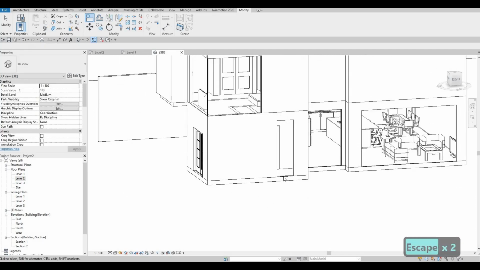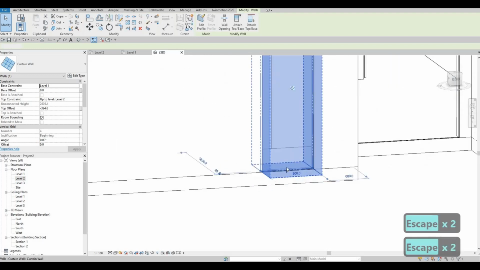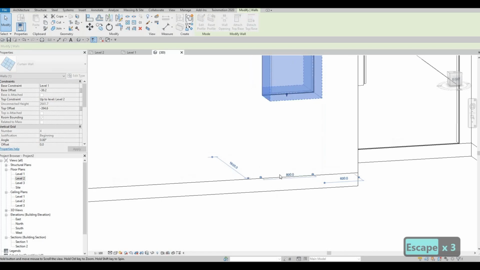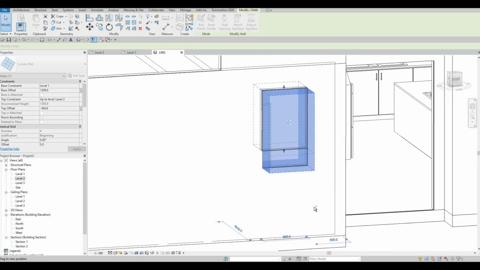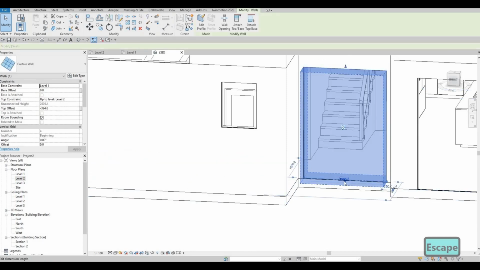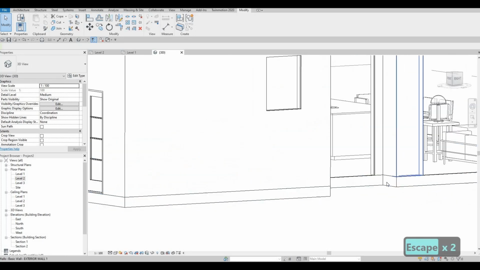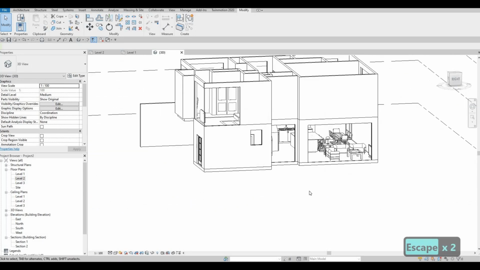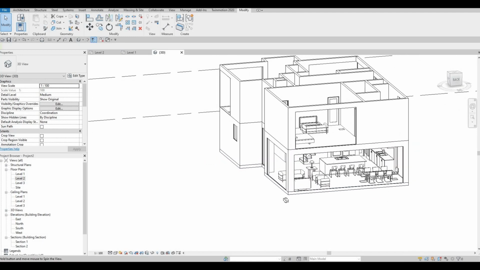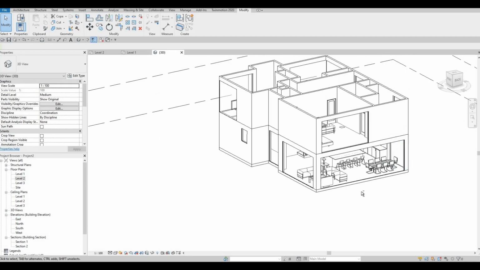Okay, I think that's good. This is for the washroom, or the powder room. And then here, we could just pull this. We could leave it like that. All in the corner. Let's leave it all the way down.